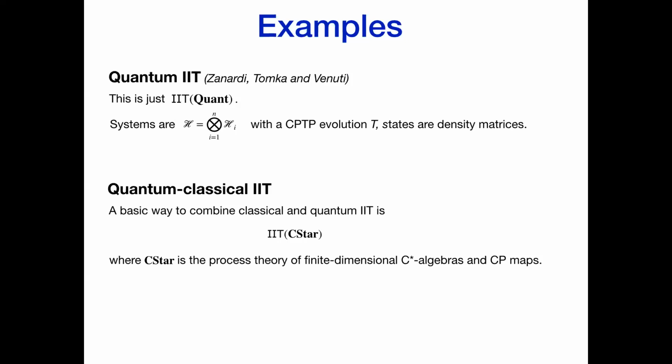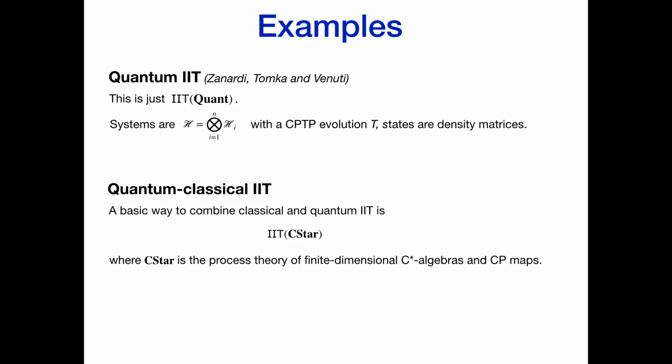What does that mean precisely? It means that this is a theory a bit like IIT, but now the systems are Hilbert spaces instead, and each one is given as a load of elements tensored together. Time evolutions wouldn't be probabilistic anymore. They'd be completely positive trace preserving maps. And so the states you get out, instead of repertoires being loads of probability distributions, are now loads of density matrices.